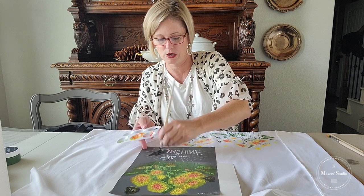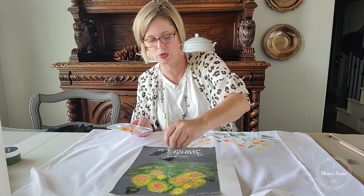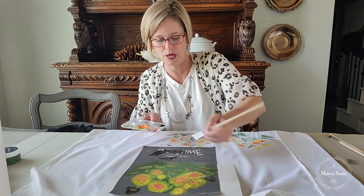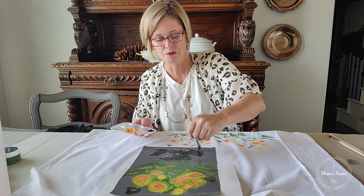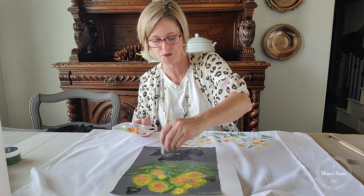And just paint it on there. Because this is an open spot, you could definitely use a squeegee. It might be a little easier actually. Let me see if I can just paint this on there and then I'll squeegee it. That might be a good call because it's a larger spot and it's all the same color. You just got to figure out which tool works for which space best.